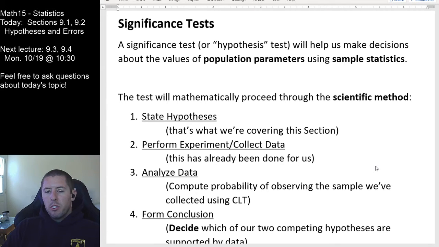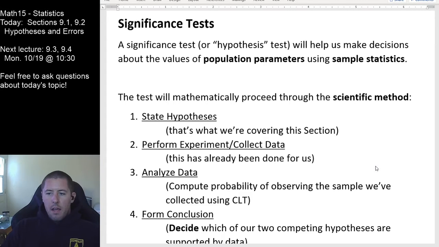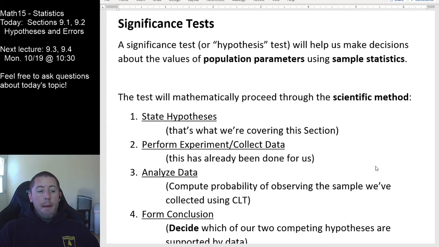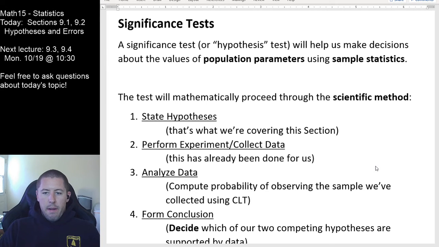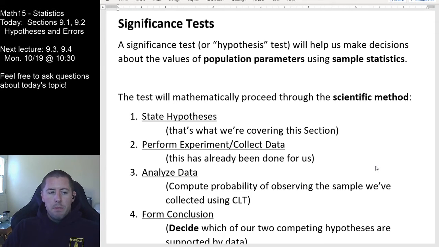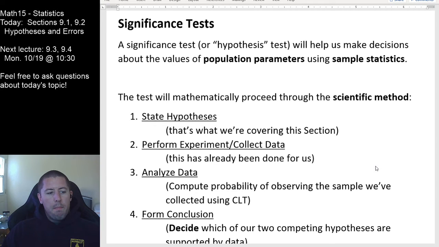What information we have available to use is sample statistics, a statistic that we've computed from a sample that we've drawn. So if my interest is in determining the average height of all males, then I can take a sample of just 100 males. I can compute the sample statistics of the average and the standard deviation, and I can use that information to make decisions about whether I think certain population parameters might be correct. So we're trying to take a little bit of information, the sample, and use it to make the broadest decisions and estimates that we can about the entire population. And it's pretty obvious we can't just measure the height of every single male in the country to get a true value for the true population average of height.